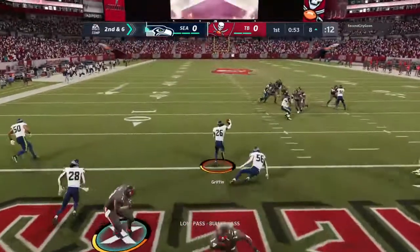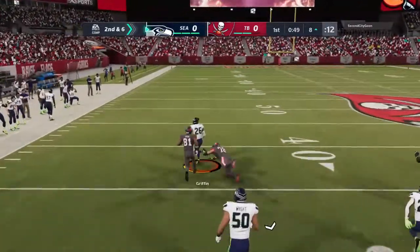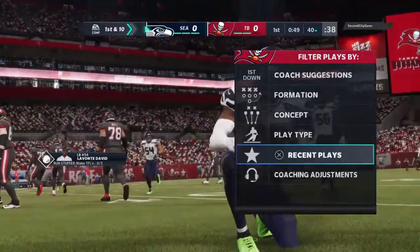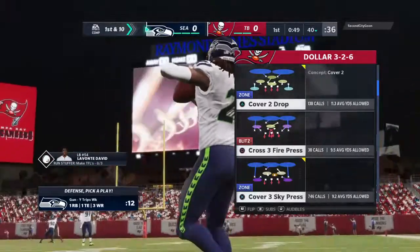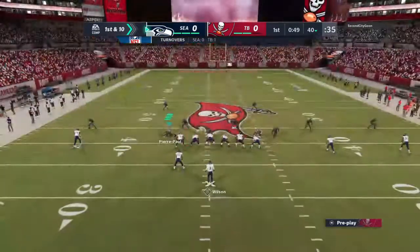Prime time, baby. Damn! How? Shaquille Griffin with a pick. And a very good return as he'll take it all the way up to the 40-yard line. That right there is the inauspicious start that they were hoping to avoid, and the turnover on the first possession. I love how you use those college-bound words like that, inauspicious. Well done. I really appreciate that.